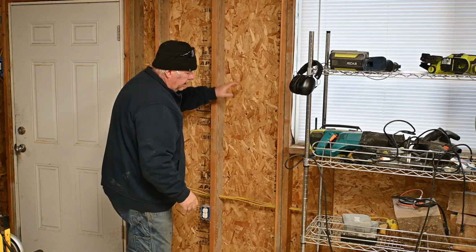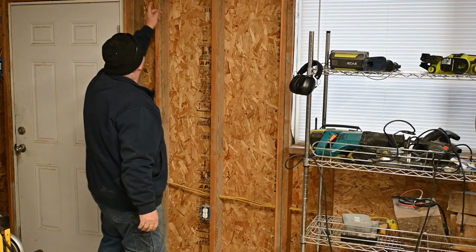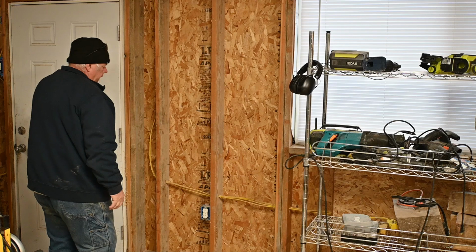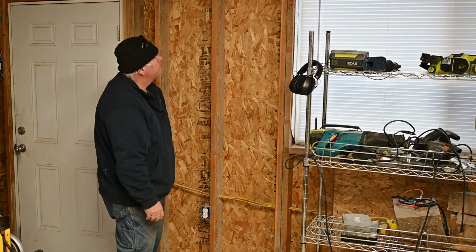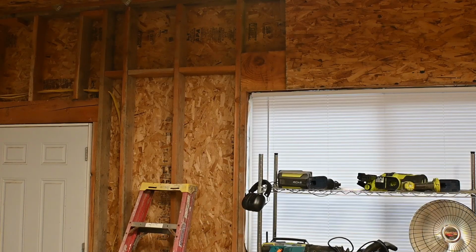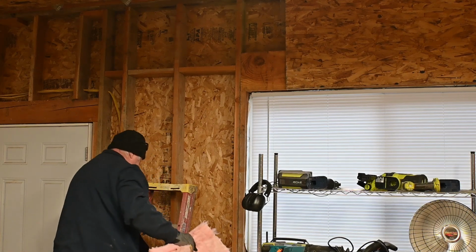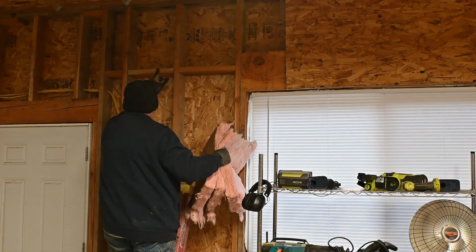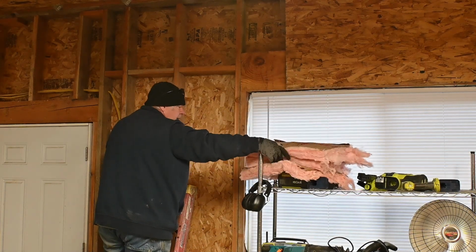Okay, so see how I have access to this area now? Insulation. Probably insulate all of the top across this door at first. Of course, I won't put a faceplate on there because I got to get a piece of OSB on there, and I got to do some measuring before I do that. Okay, I got these three pieces, actually there's two, I'll put the third over there. Three pieces over here.